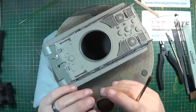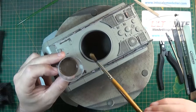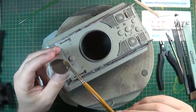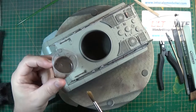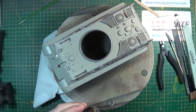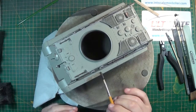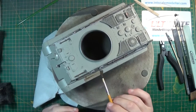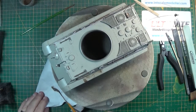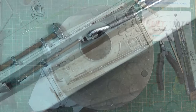Okay, we're back. Before we start, I'm just going to show you this. This is the light dirt. Now it looks quite dark when you're putting it on, but it actually dries very, very light. So just be aware you don't go putting it on too heavy, or too light because you think it's quite dirty, and it's not. If I get a small piece and we just put a dab on here, you can see how dark it looks. Now if I leave that to dry, it'll take a few moments. It actually dries really, really light.